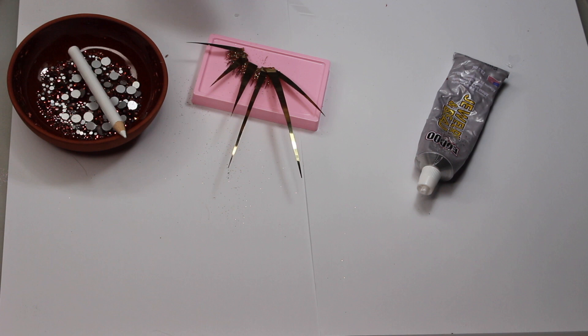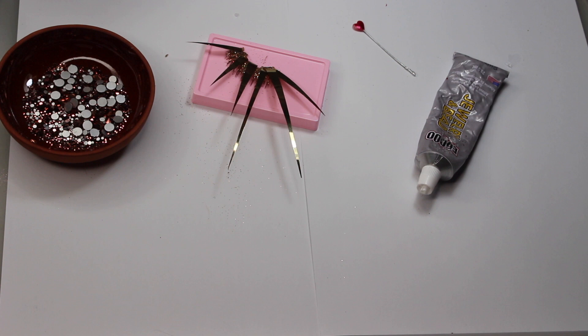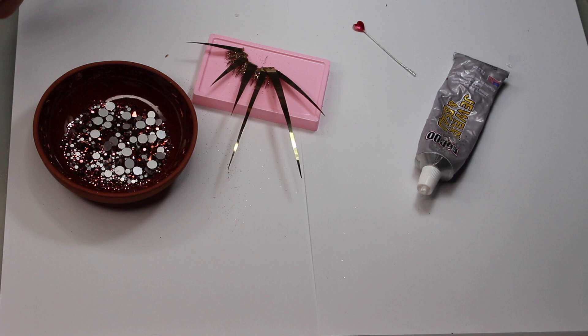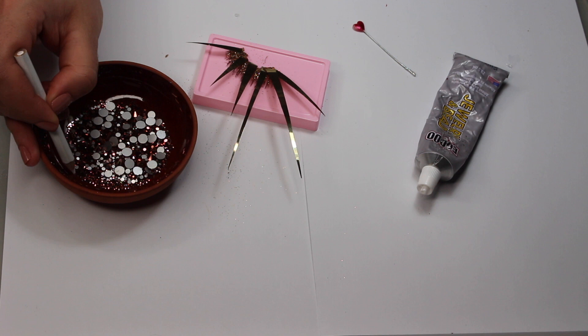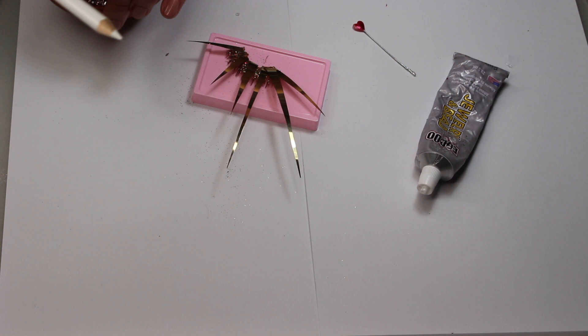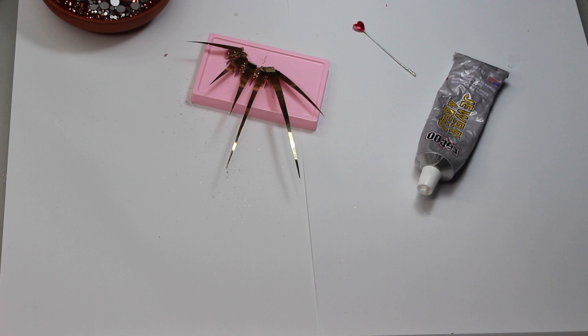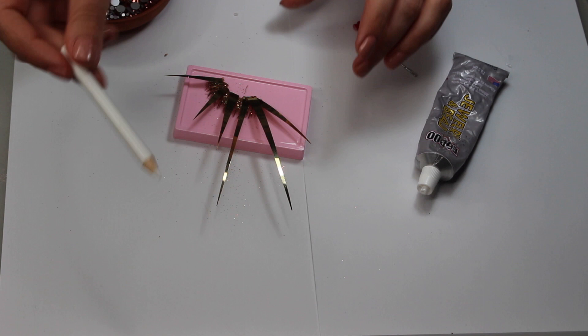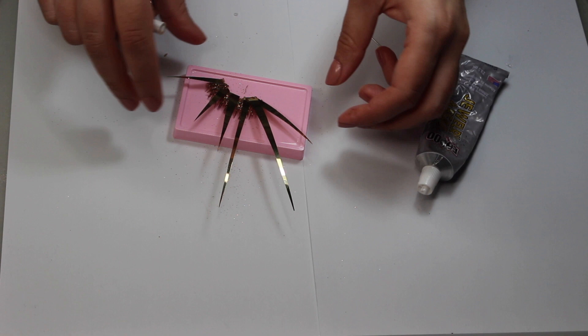I've got these, well my other lashes I used actual gold ones but I actually lost them. I have no idea where I put them, so these are rose gold, not too dissimilar. You take the smallest ones which I believe are 0.5 millimeters, so they're tiny, like the size of the end of a pencil.